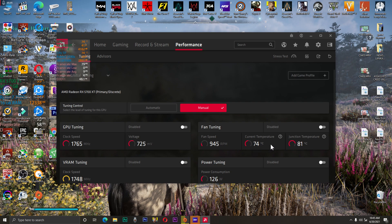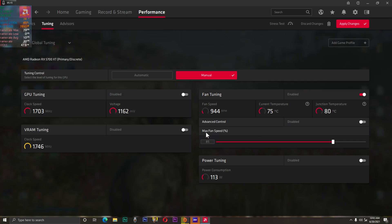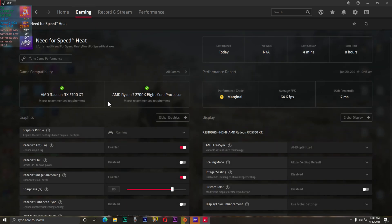My current temperature is 74 Celsius and junction temperature is 81 Celsius. Enable this setting — fan max speed normal is 85% speed RPM. Enable it, tick this, drag the top point down on the line, drop it. Save. Now you can see my fan speed is 3000 RPM. In gaming setting, I did not edit anything else.